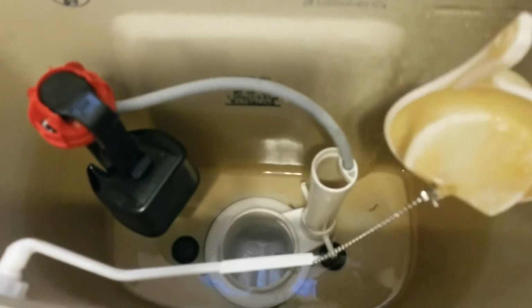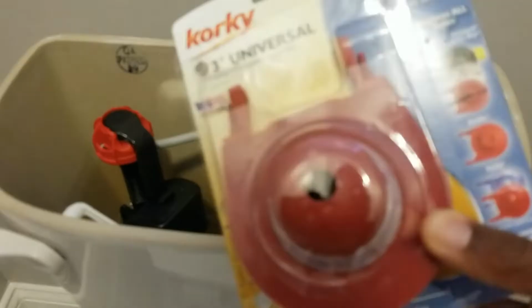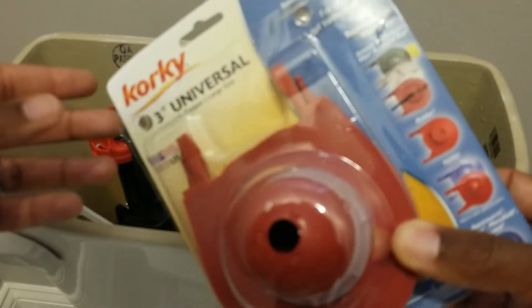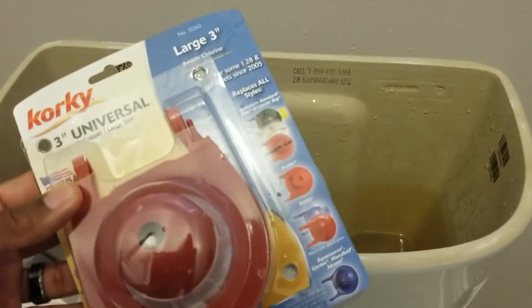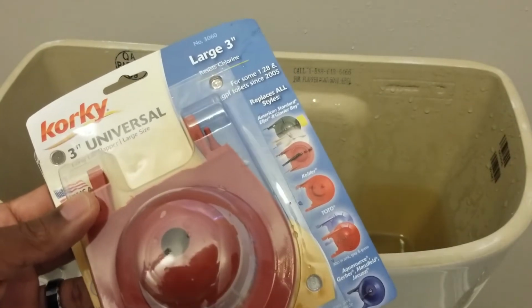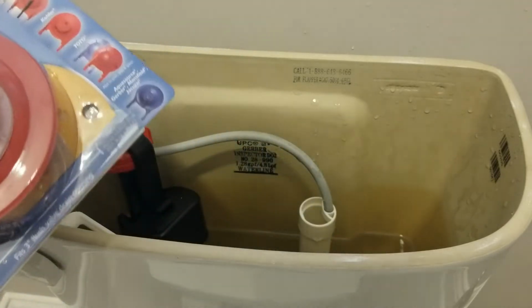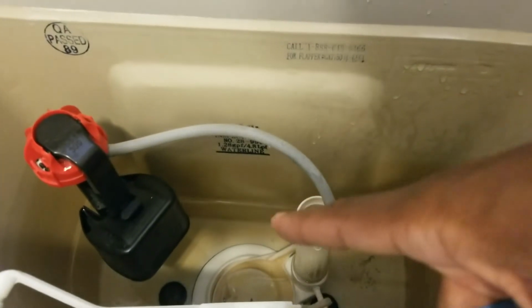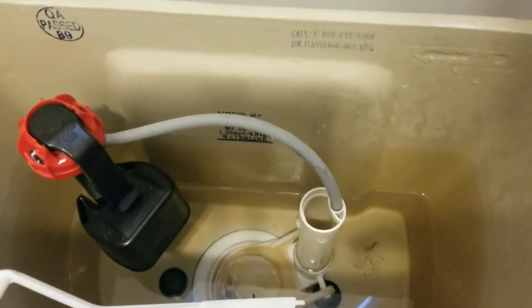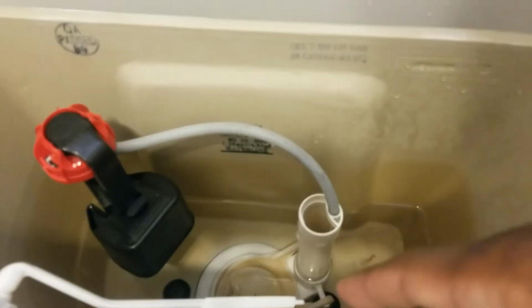of your drain hole, and it's going to tell you what size flapper you require. And this is the flapper that I picked up, which I'm going to use to replace my old flapper today. This is a 3-inch universal flapper. Some flappers are going to be 2 inches and some may be a little bit larger. But in order to get the size of your flapper, you need to measure the diameter of the actual drain hole, which is right below the flapper that's currently inside the toilet.